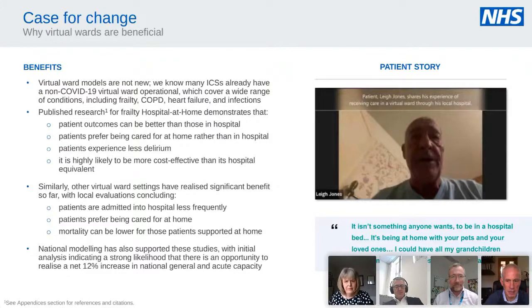In terms of benefits, the evidence is emerging all the time. Patients do like virtual wards — they are seen as safe and effective. People are starting to demonstrate better outcomes and better patient experience. We believe from staffing ratios and costs that it can be a more cost-effective model. Hospital at home isn't new, but the pandemic has accelerated it to a large extent.